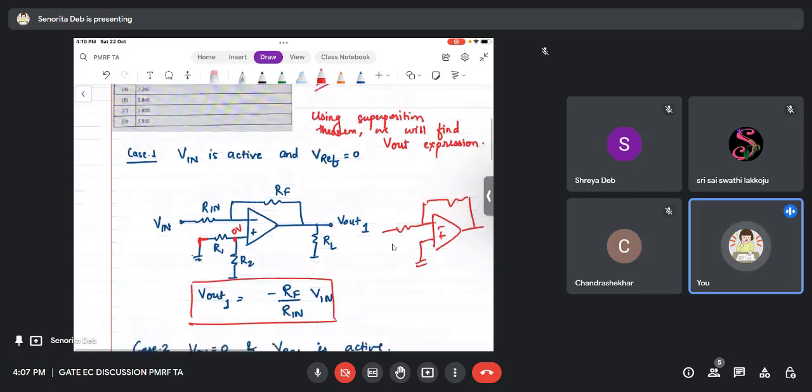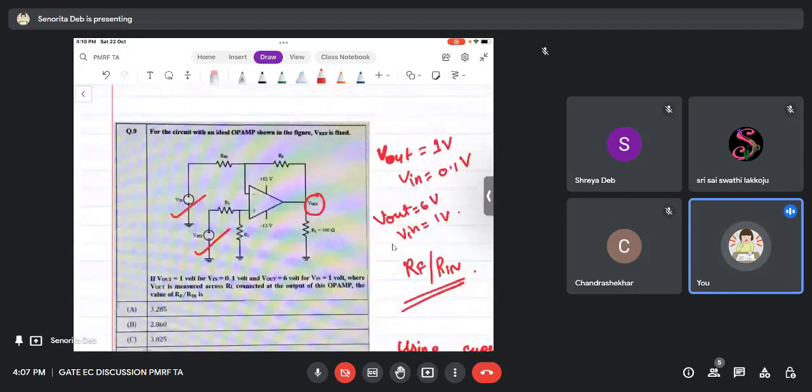So now you see that in the problem it was kind of looking very complicated. If you want to apply KVL directly here or KCL, you will assume a voltage V here and the same voltage V will be here with the virtual ground concept, and then you have to solve the KCL equations, right? But when you tried using superposition theorem, you are now grounding one of the sources and you saw that it is so easy that you can directly write the equation. So this is how you save time in competitive exams, right? This speed will come, which theorem to use, that idea will come only from practice. Okay.